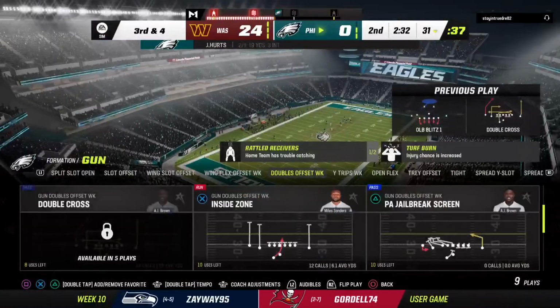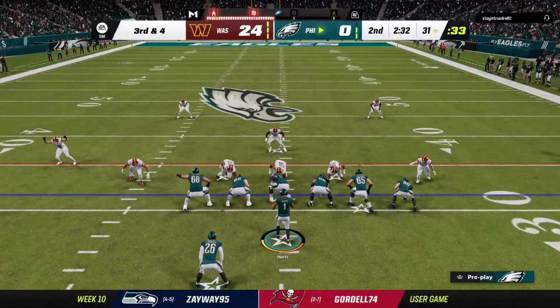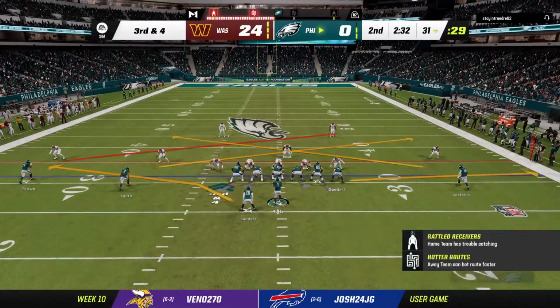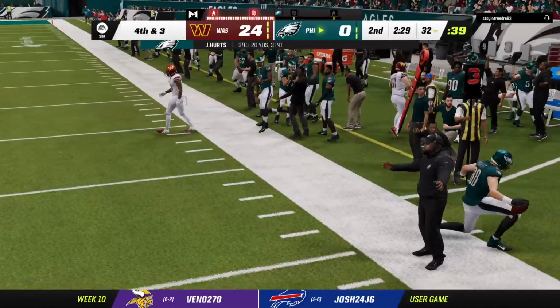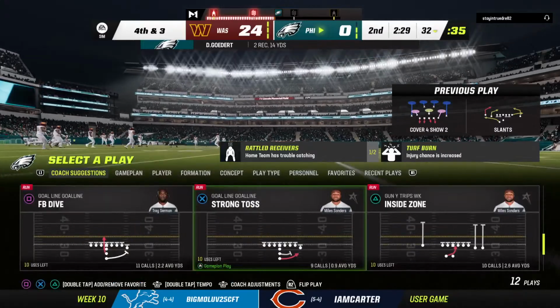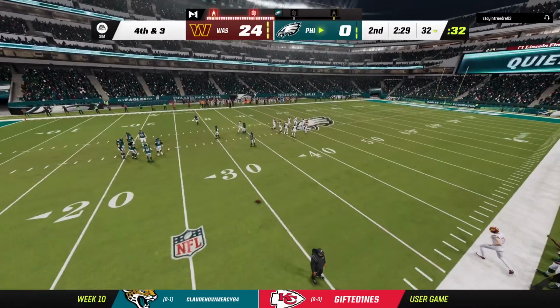Now a deep ball there on second down, but it'll wind up incomplete. An incomplete pass on that last play, and that means they'll need to come up with something here on third down. Throwing is Hurts. This one to the sideline. He's got it. A nice job to keep the feet in, but he is a bit short here of a first down. They'll wind up getting just a yard out of it, and it'll be fourth down.